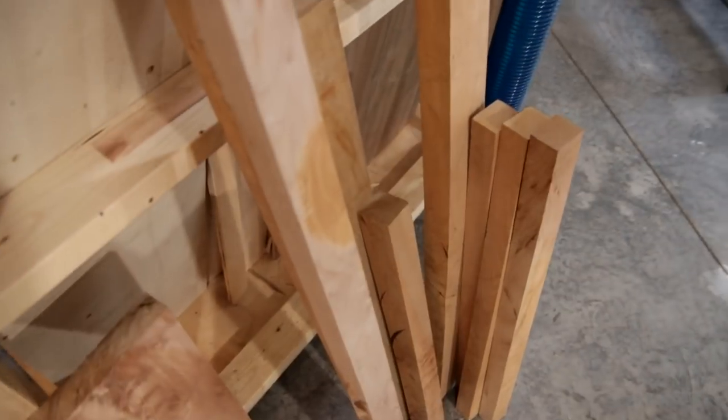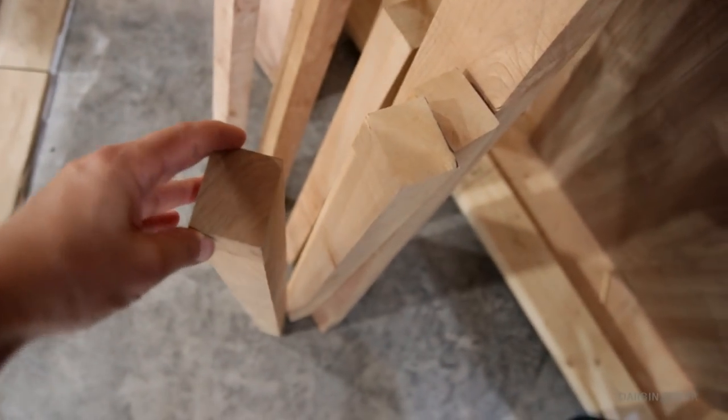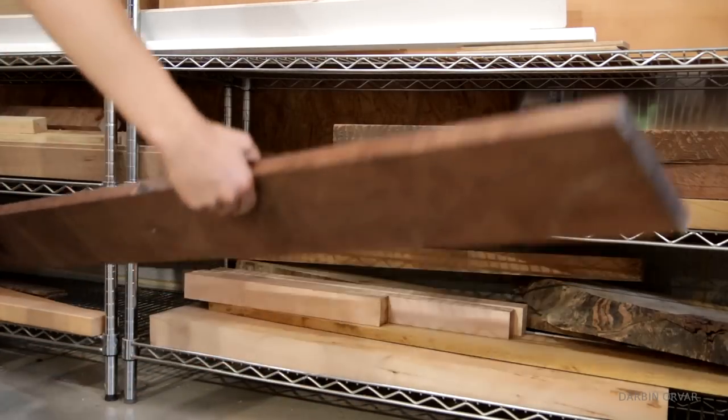I have some scrap pieces of big leaf maple, really beautiful and figured stuff, which I brought with me when moving from Oregon. And I figured it would pair really nicely with this walnut, also from the Pacific Northwest.